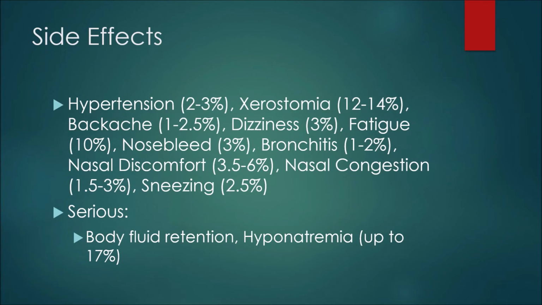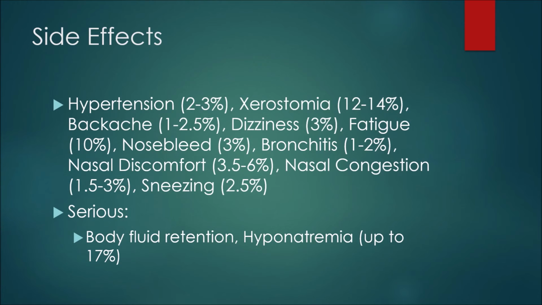As with all medications, there are some side effects or adverse reactions that patients may experience while using desmopressin, so we'll go over some of those here now. 2 to 3% of patients may experience hypertension or high blood pressure, while xerostomia or dry mouth may happen 12 to 14% of the time. 1 to 2.5% of patients may experience a backache, and 3% may experience dizziness. Fatigue seems to happen 10% of the time, and a nosebleed may happen 3% of the time.